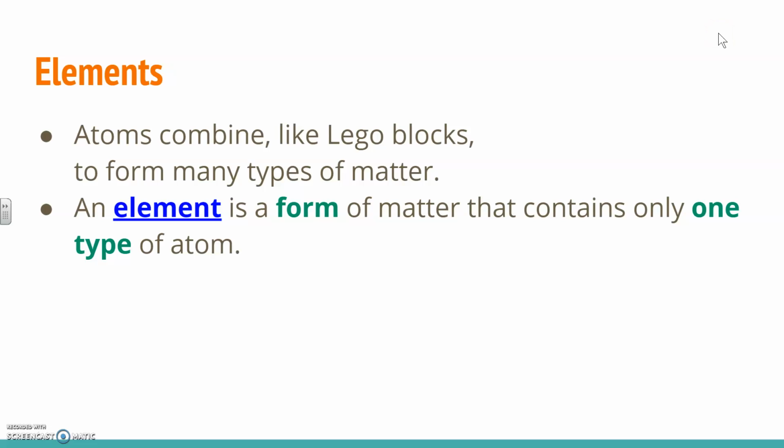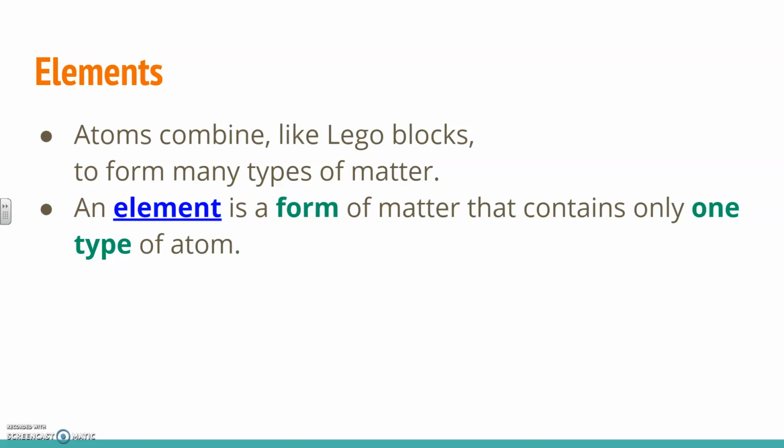So back to that Lego house. If we would build a Lego house with only red bricks that had 8 little pegs, like the 4x2, that would essentially be an element. We used the exact same color, the exact same type of brick. So we combined atoms to make a Lego house, but we have to use the exact same ones.